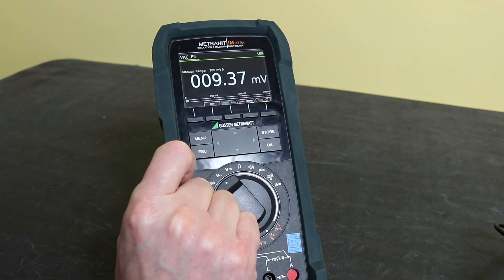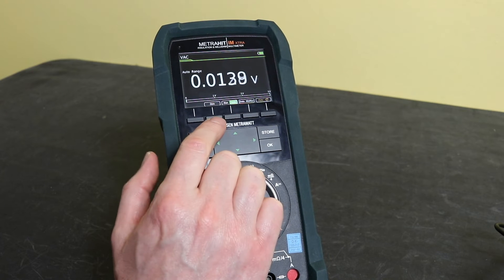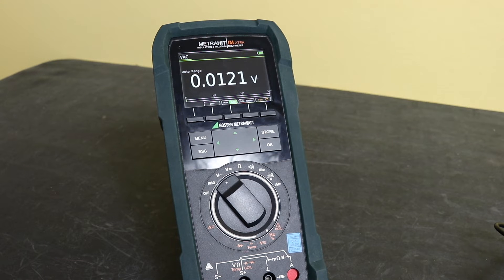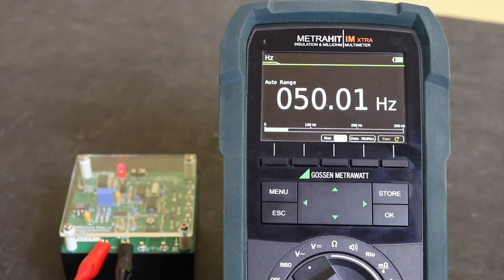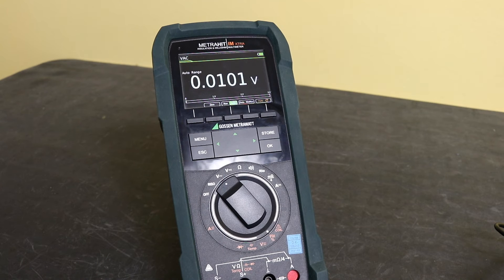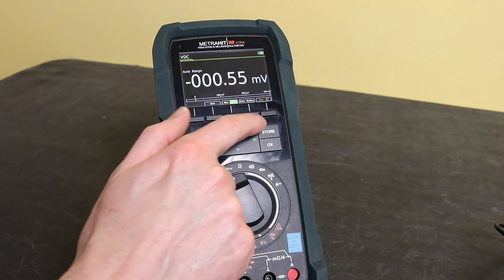For AC voltage the range is 10 µV to 1000V with an accuracy of 0.5% + 30 digits. Frequency measures 0.01 Hz to 300 kHz at 0.05% + 5 digits. Duty cycle covers 10–90% at 0.2% + 8 digits. RPM measures 30 to 30,000 RPM — no accuracy figure available for that measurement. Switching to DC function, the setup is similar: DC volts, then AC+DC combined, then AC+DC with filter, with manual and auto range, again 10 µV to 1000V at 0.2% + 30 digits.